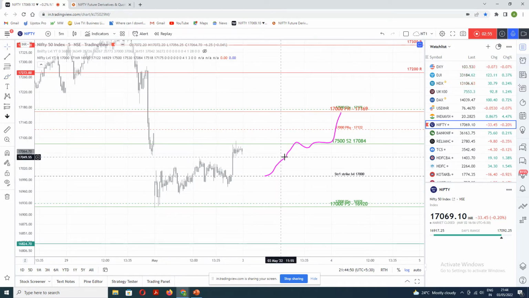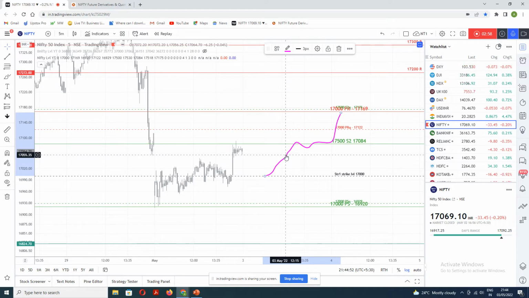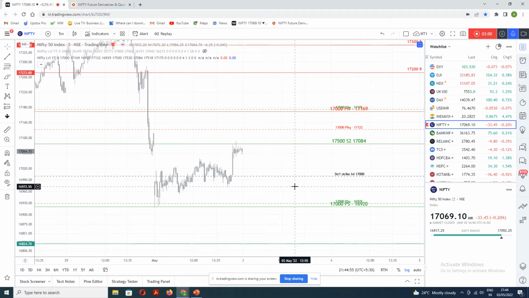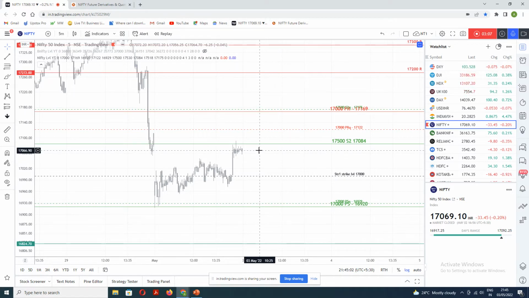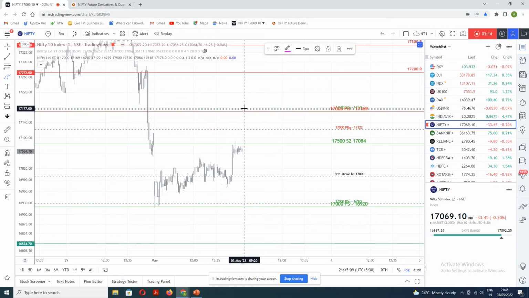What will happen if there is a gap up opening? If there is a gap up opening, where will the gap up happen? Definitely it happens near the closing strike upper limit, or the first straddle where it has been formed, that upper limit. The first straddle has been found at 17,000, so the gap up may happen over here. If it is a gap up opening, it may happen over here also if there is very positive news. So if it happens over here and goes upward, then it will go to this level.